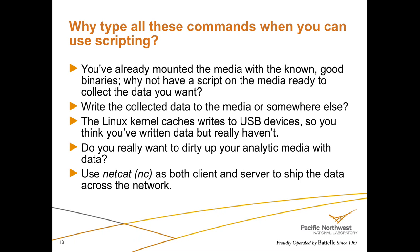Another reason not to is perhaps not so obvious. If you are called in by, say, your legal department and your HR department to present your evidence about something, odds are the lawyer for the corporation is going to ask you a question like, this data that you collected, where was it stored? Oh, I stored it back on my USB drive that I use for this kind of stuff. The lawyer says, have you used this USB drive before? Yes, I have. And you had data from another incident stored on there? Yeah. How do you know that you haven't contaminated the evidence from a previous case onto this new case? Let me get back to you on that. It makes you look bad.